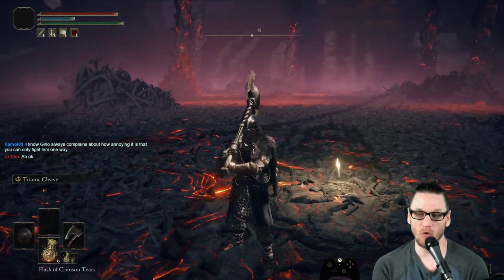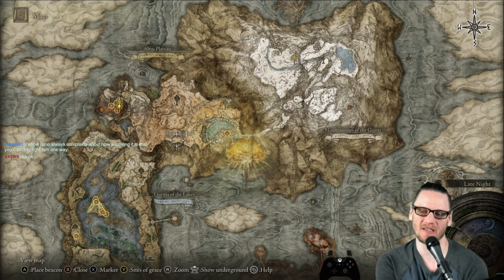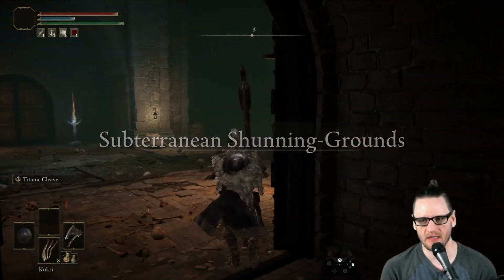You can only fight him one way? Well, we actually have removed the Serpent Hunter. You've got to do it with your weapon or with spells, but it's totally doable that way. How annoying is it that you only fight him one way? Well, we definitely don't like gimmicks.